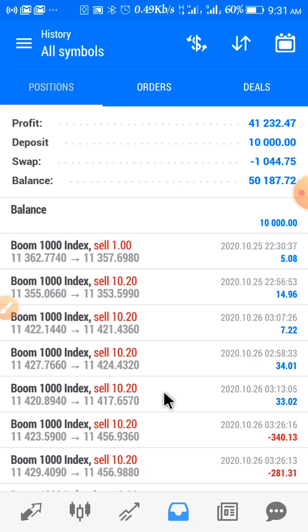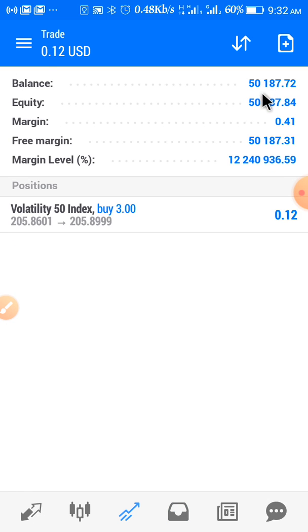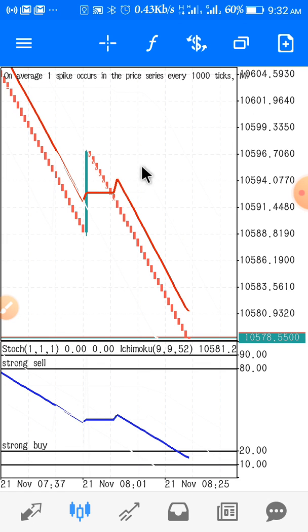So I tested my strategy on my demo account. I was able to raise my demo account from a $10,000 deposit to $41,000. That is more than three times my account size. That is 4 times my account size, and currently my account is at 50,000 USD, as you can see. That is 5 times my account size. So if you follow this strategy accordingly and listen to my guidance, you are also going to be making much profit from trading boom and crash. Just follow the strategy very closely.